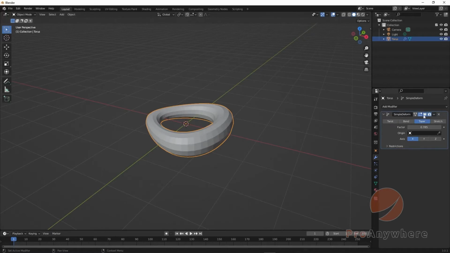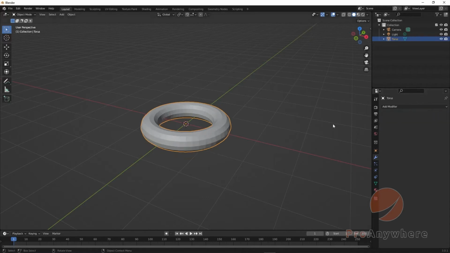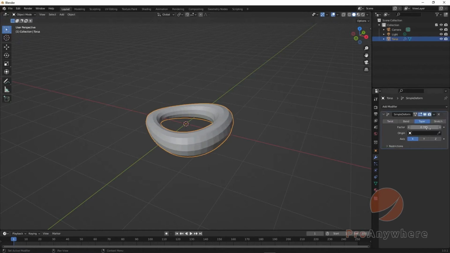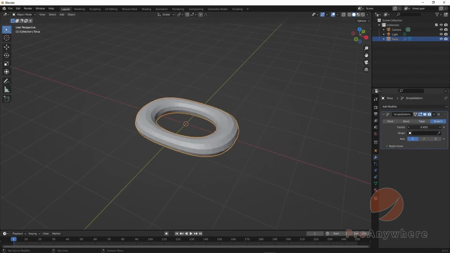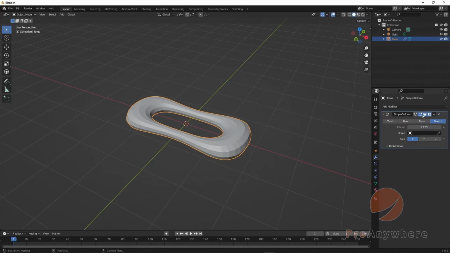One thing about the modifier as well, as mentioned, I could delete it by pressing the X button. I'll press Control Z to bring it back. Go back to stretch, for example. So every modifier has this menu on top. I showed a couple of things on here. One, you have this twirl down arrow that collapses or expands the options in a modifier. Then you have the name of the modifier. You could rename it here. You have the icon to let you know what type of modifier it is. And then you have these options here.